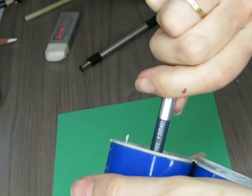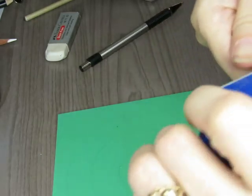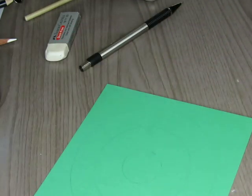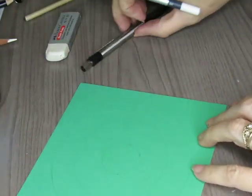I need to sharpen. I need a new pencil sharpener. This one's getting dull. I suppose I could just find the replacement blades for this. I could just do that.